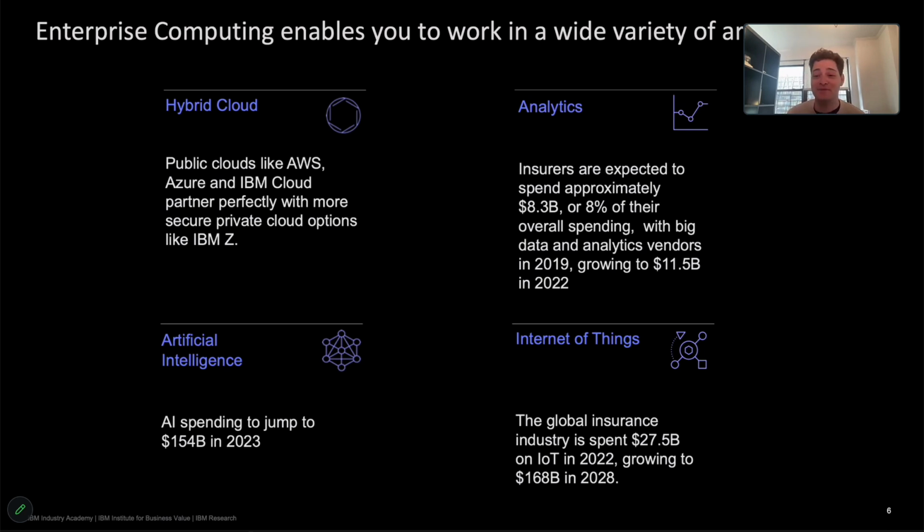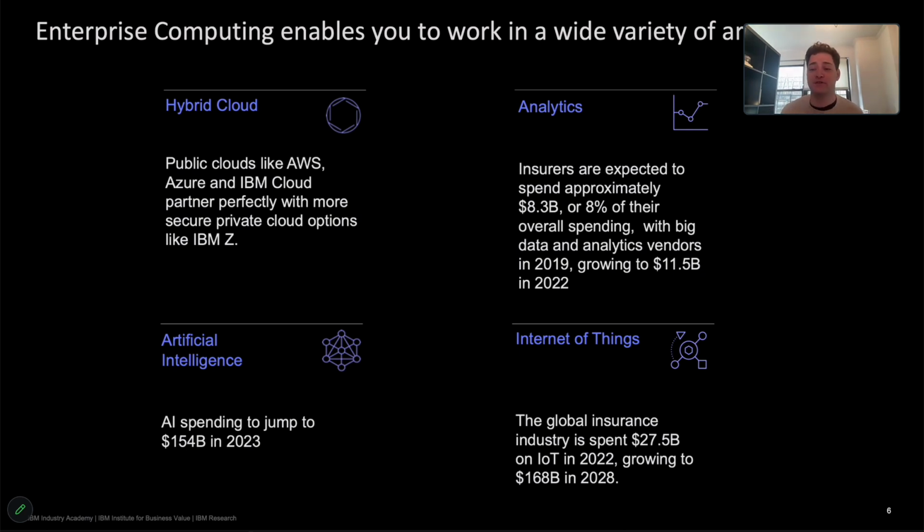But IBM Z mainframes are expensive. So a lot of our clients will leverage public cloud infrastructure as well, because everything doesn't need to happen on a mainframe. A lot of what companies are doing can be run on more cost-effective services, but then they'll touch the cloud when they're handling that sensitive data or when they need to run transactions at a high volume.